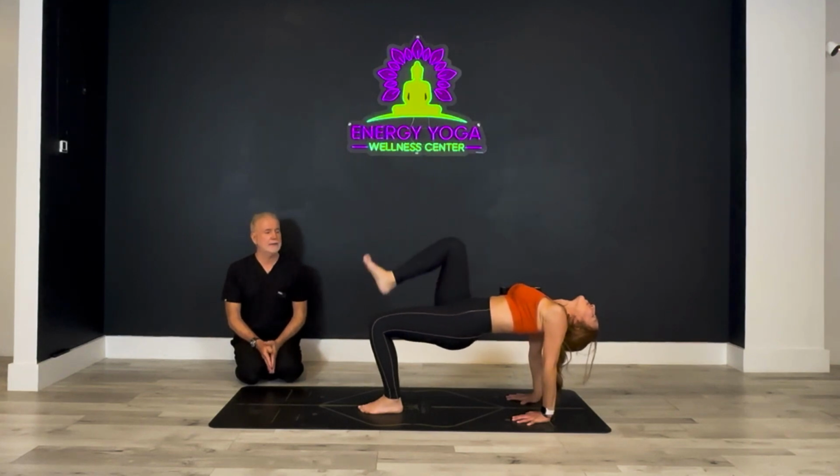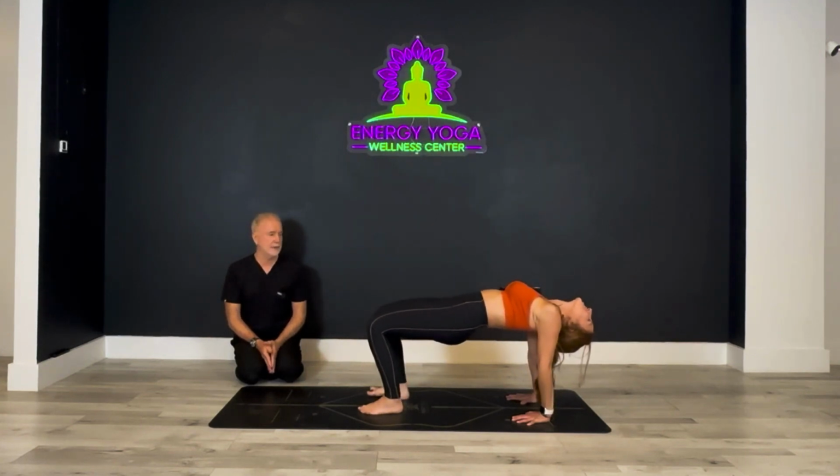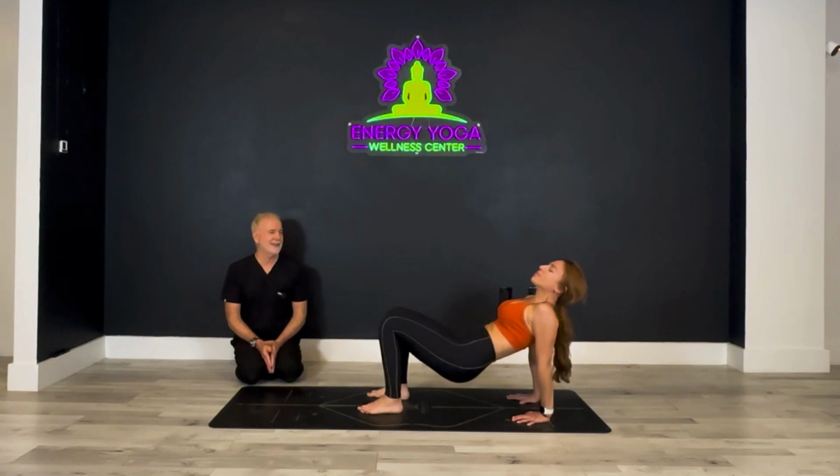Coming back to center, I like to finish it by having the students still push their hips up. Sometimes they start to sag a little bit, and then slowly coming out of it and breaking that asana.